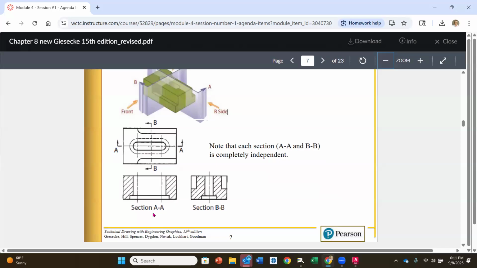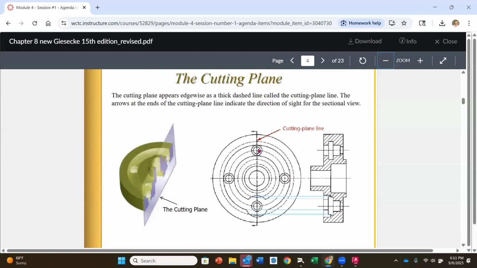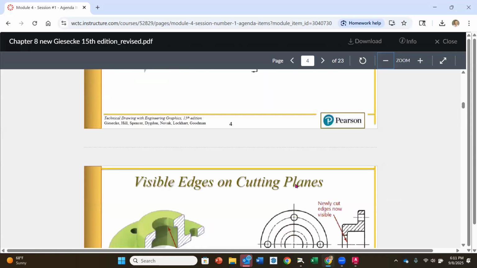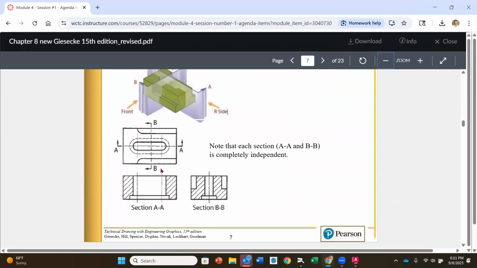Now, when there's only one section, like we saw, I'm going to go back up here. We can put the cutting plane lines in, and I always encourage you to do that. Again, you can make the exception, but most often you see that. But notice there is no label on our cutting plane line here, okay? That is because it's the only single view in this drawing, and it's obvious that's the section that's being created. But when we have multiples, now it's important to label which view is which, okay?